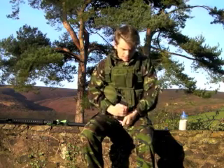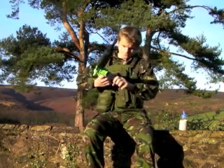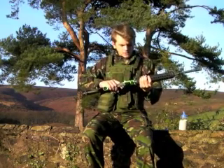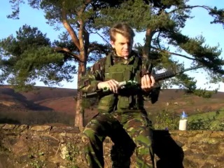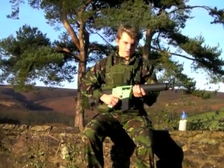Now they're at the top, just give it a couple more winds and put it back on the gun. Now we're going to go for a test fire. I'm going to come back to you in a second - we're going to fire semi, and then full auto, so we're going to find something interesting to shoot at.